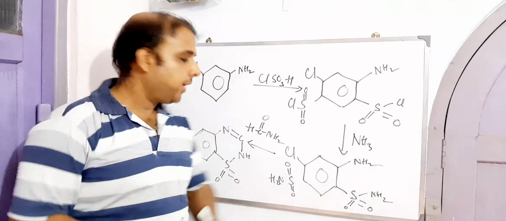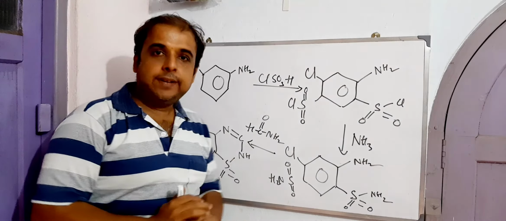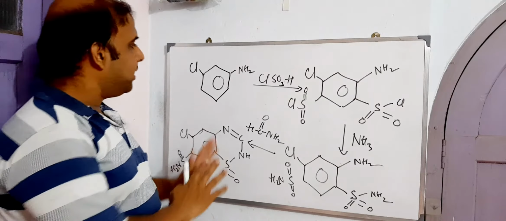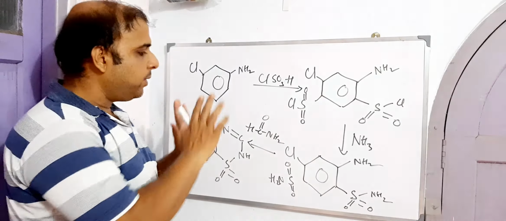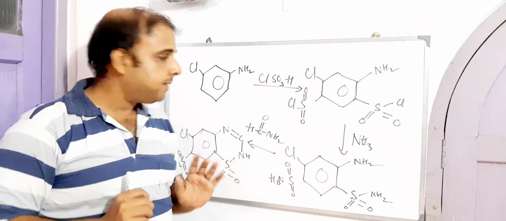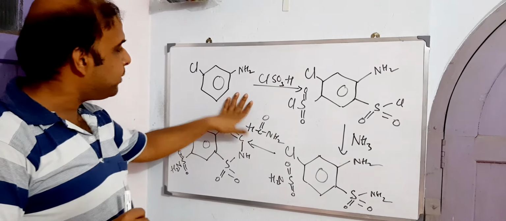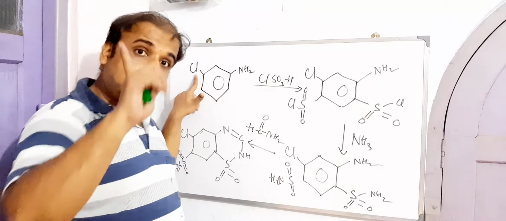Okay, let us resume the session. As I told you, let's see how it looks on a single page. So this is how it looks, the making of chlorothiazide. Initially, we have targeted the 6-chloro of chlorothiazide.